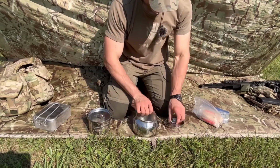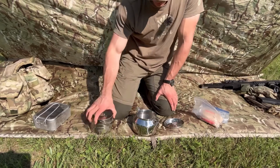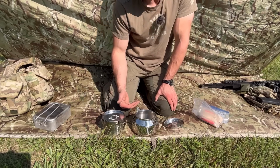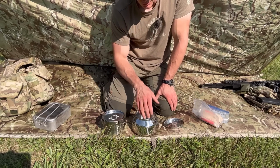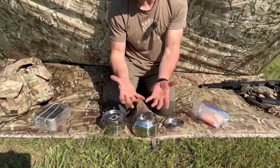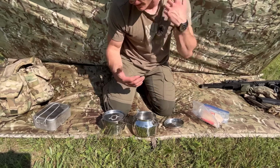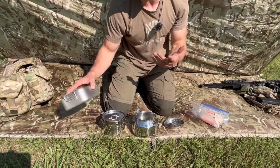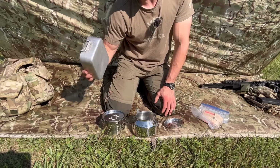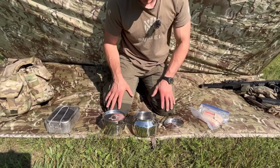So there you have it. There's the cooking vessels. Downside to these two, obviously, is you cannot cook out of them per se. You can't really wash out of them. You can create warm water. If you have a collapsible basin, that's an option. But then it's a matter of, okay, do you want this, or what are you doing? You could carry a mess tin with you as well, but then you're doubling up.